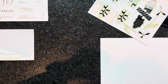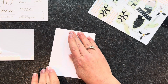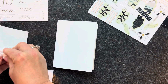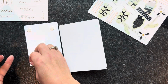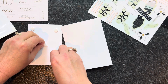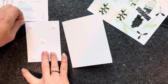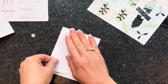All right, and now for the final card. Can you believe how quickly we're making these cards? So this one has a piece of a rectangle that goes on top, and then this is going to be with dimensionals. Each card has dimensionals on them. The last card I did has the least amount of dimensionals. It just says 2 on there, but I've been doing 5 on the other 2. Actually, we'll be doing even more with the next step of this.